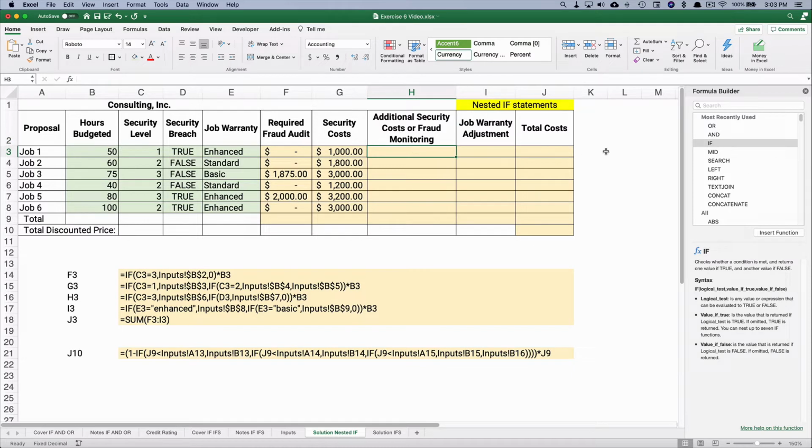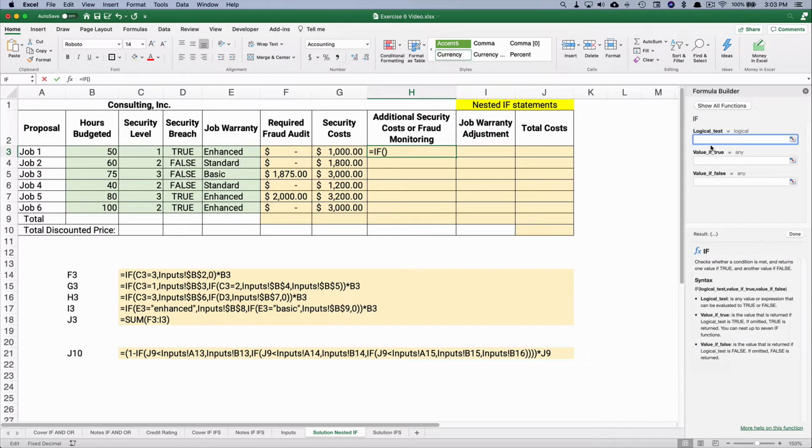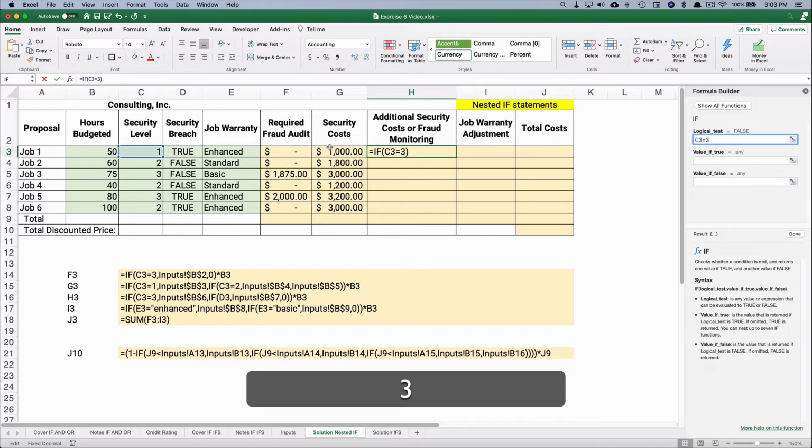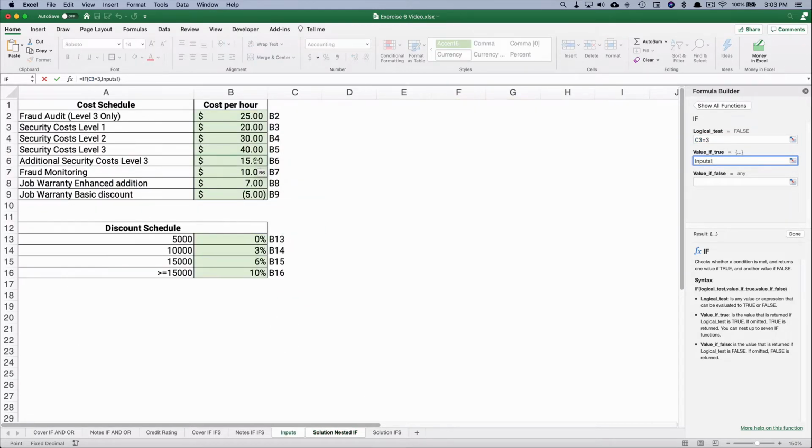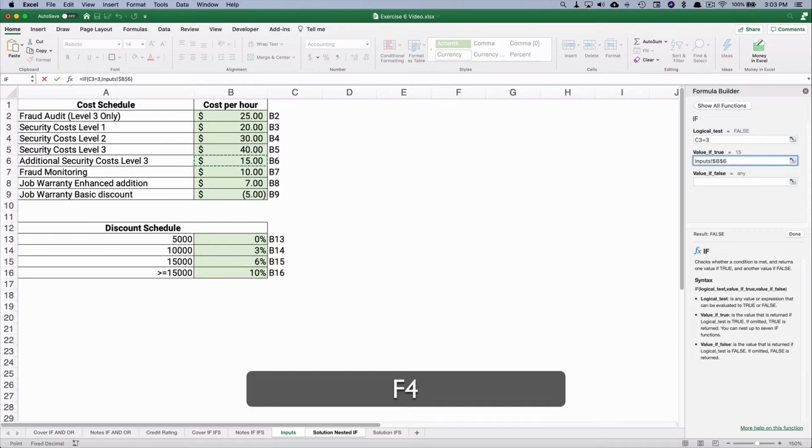So we'll have an if, we'll have a nested if also. So we're going to say if this equals level 3, then we're going to grab the $15. So the input tab, the $15, we're going to grab that $15.